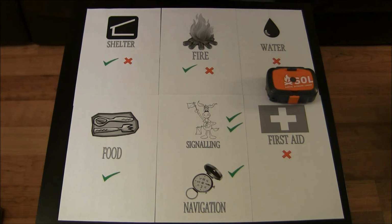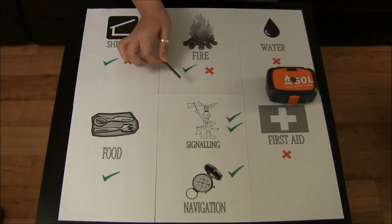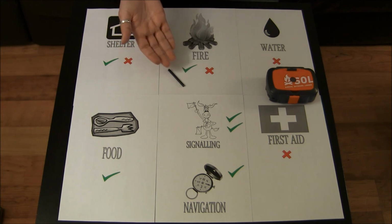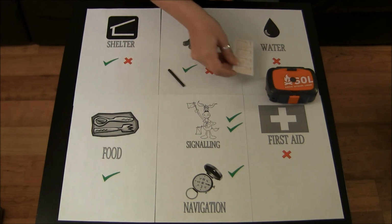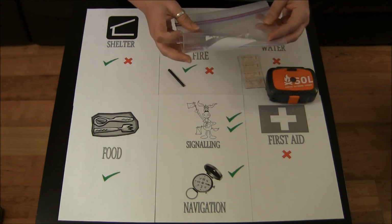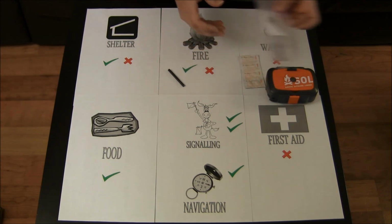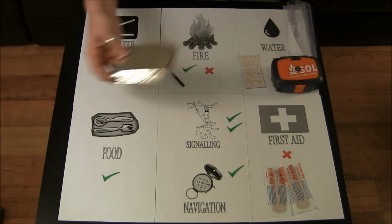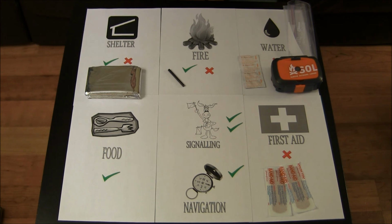I think this kit can be improved if you add some things to it. You could add something as simple as a flint. You already have a knife, and the knife will be good enough to actually get some sparks out of the flint. In terms of water, you could add some aqua tabs for water purification. A Ziploc bag that can be folded quite small and added into the kit. Some Band-Aids, perhaps, even, just to help a little bit to cover the first aid. And although an emergency blanket doesn't fit inside of the kit, it can go alongside it somehow. And in that way, the kit would be a little bit more complete.